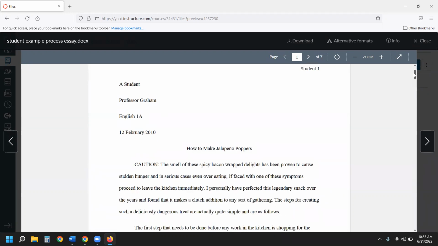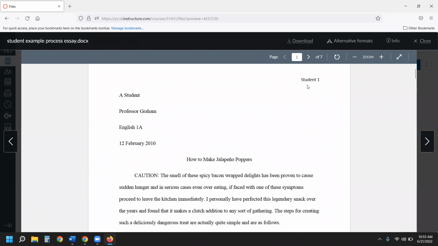So again, you're seeing the format. I like this example because frankly, it is not perfect. There are some issues, but there are some strengths as well. So always remember, class, that the student examples are not necessarily perfect. You never want to just copy something, you want to show what you know, show what you've learned. And if you see something that looks amiss in a student example, it probably is wrong. There are no perfect student examples, right?